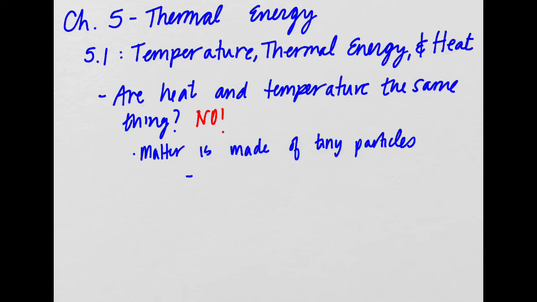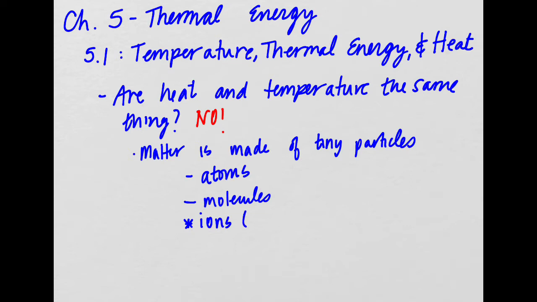We know that matter is made of tiny particles. The ones that we've talked about are atoms, but atoms are the tiniest, littlest part of matter. So they're the smallest part of matter. But atoms can combine. We can have two atoms together to form molecules also. So atoms and molecules, we're going to say, make up all of the different types of matter. And there's this one special type that your book mentions. They're called ions. All right?